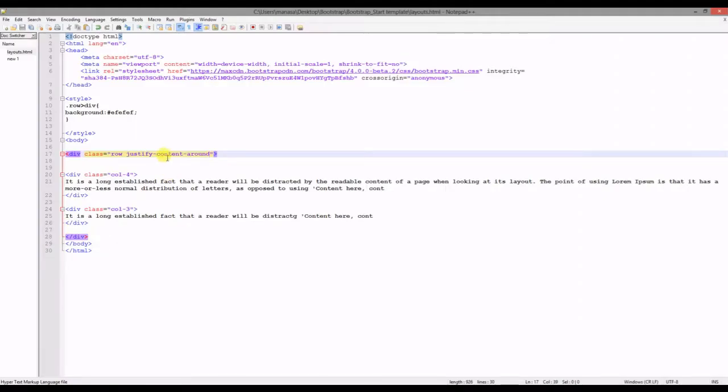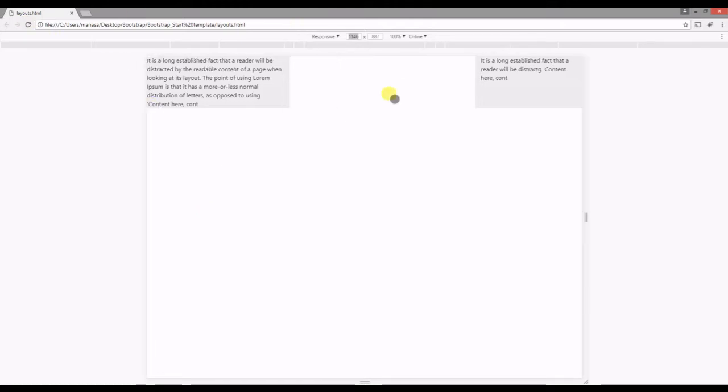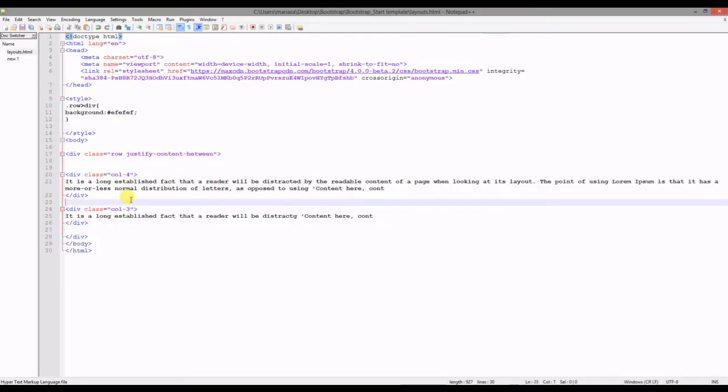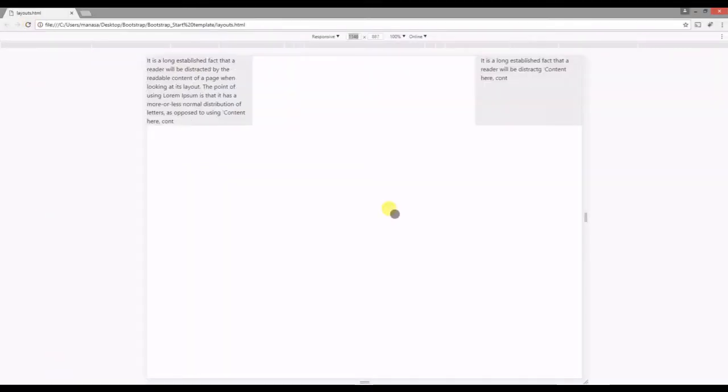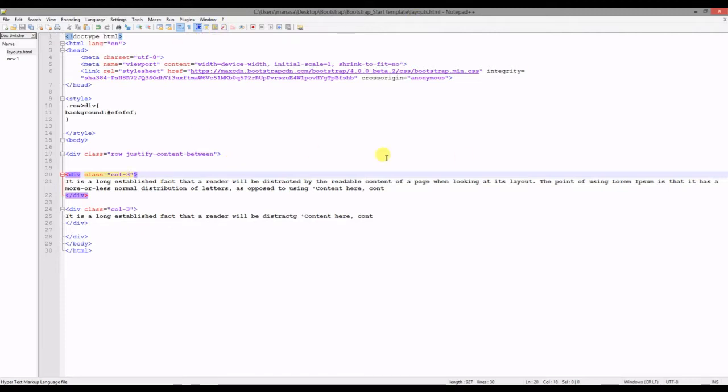So the next you have is between. As the name itself suggests, rather than around, you have all the available spacing in between, and these two are pushed aside. You could also try this, let's just say with a different width, just to show you. There we go. So as you can see, it leaves the width to those two elements, and whatever is left kind of goes in the center. So that's a little bit about how the alignment works.